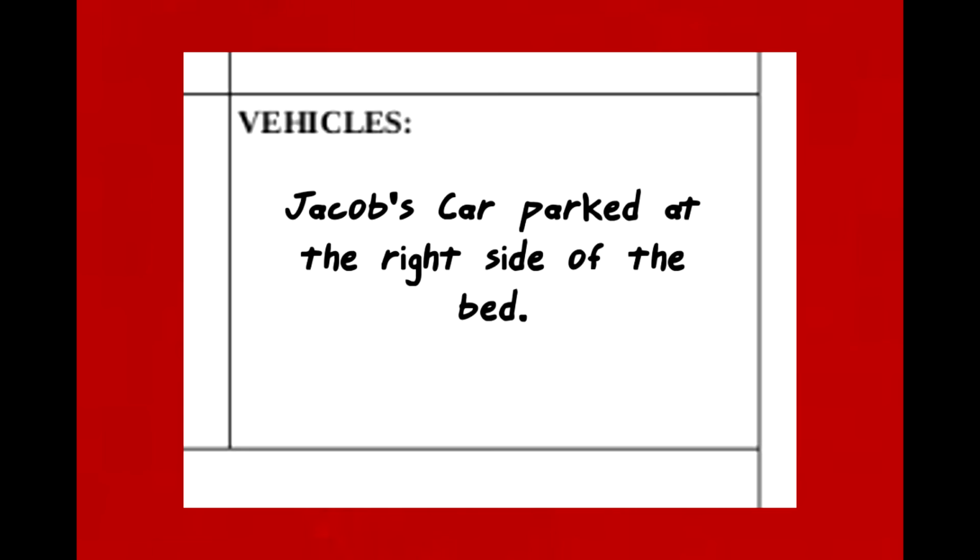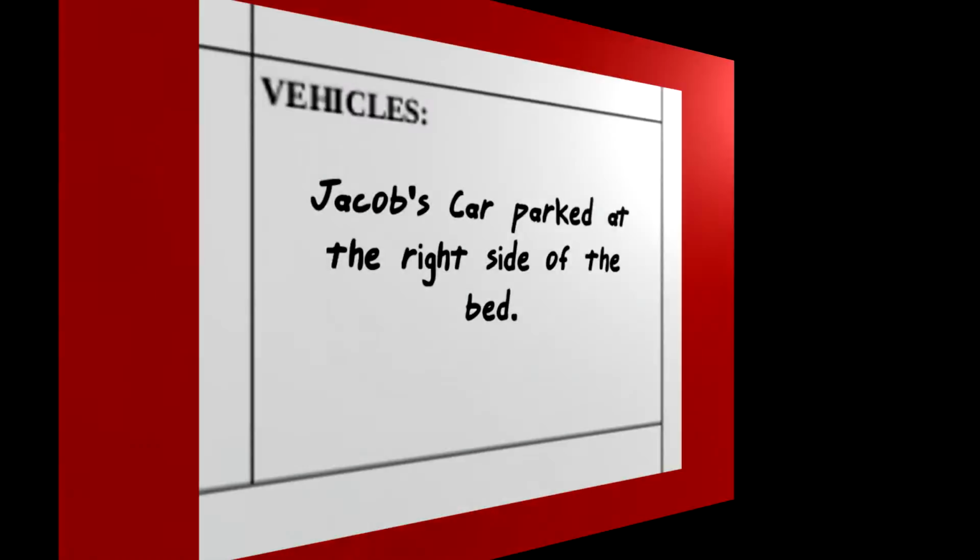Vehicles is another thing that you're going to want to have listed, especially if you have more than one vehicle in a complete story. Again, name the cars if there are more than one that are seen throughout the course of the film. You might also want to put a note whether or not they are parked or in motion.